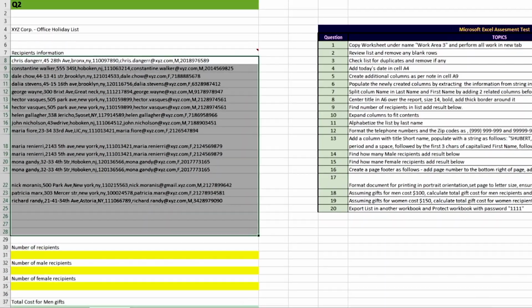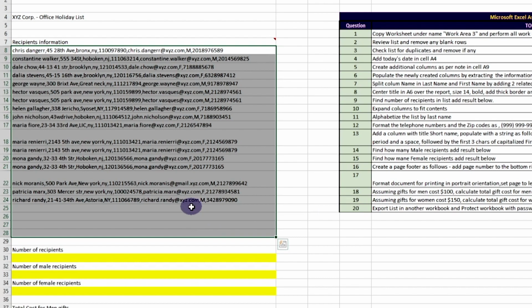Since all the blank cells are on the bottom, we can easily select them and delete them via the two methods I described earlier.